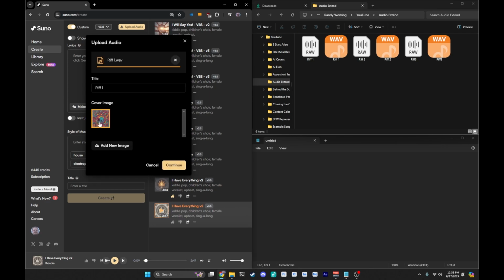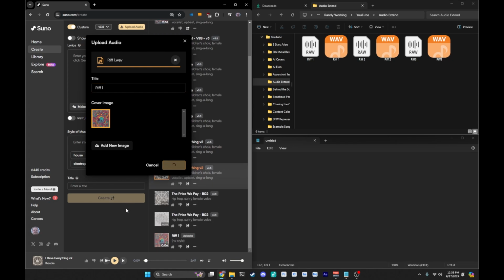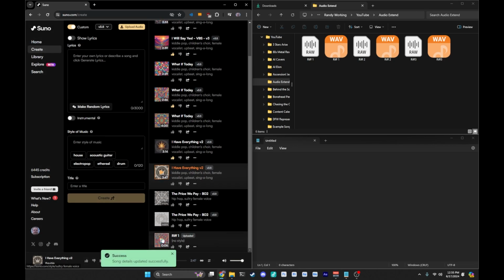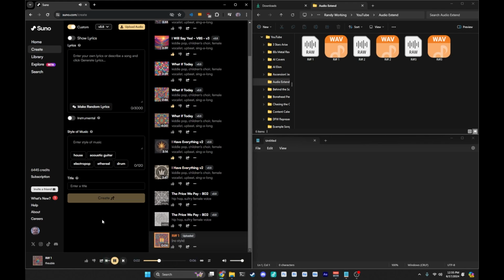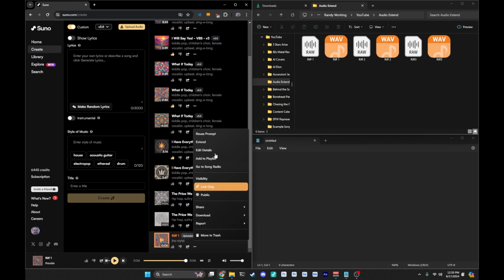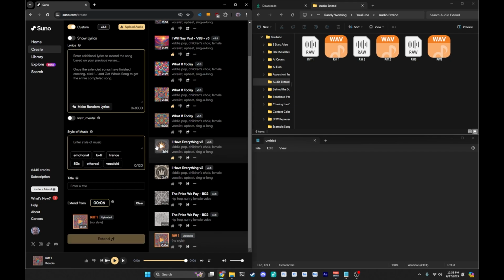It gives it full cover art, gives you a chance to title it. And once you've got there, you hit continue, and you'll notice it pop up down there where it's got Riff 1. And there we go. We can now work with this just like we could with any of the other tracks that we have generated, as well as doing things like extending it.